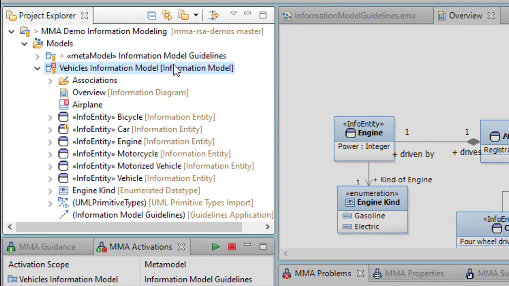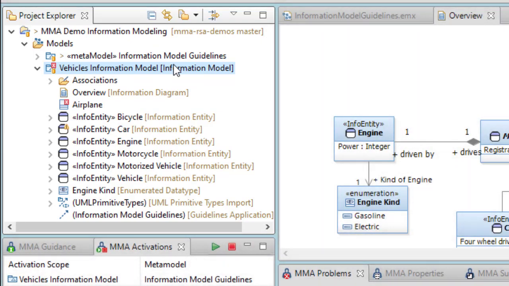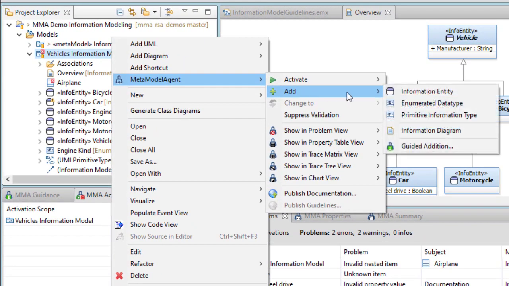Elements in the Explorer view are decorated with icons to indicate violations and labels to indicate which metaclass from the MetaModel they match. As an alternative to the original context submenu for adding new items, MetaModelAgent provides an Add submenu, which is adapted to the MetaModel for adding new items. The submenu will only have menu entries for elements, relations and diagrams that are valid at the current position in the model. This will ensure that only correct types of elements are added to the model and that the model structure will be compliant to the modeling rules in the MetaModel.